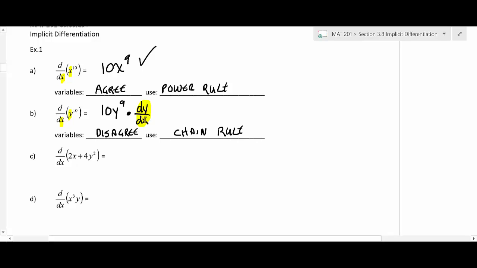Okay, that's a chain rule. You're doing the derivative of y with respect to x, and you don't know what it is. That's just notation. It's just written as dy over dx. Does that make any sense? Okay, we'll get there. You'll start getting this once you get the hang of it.